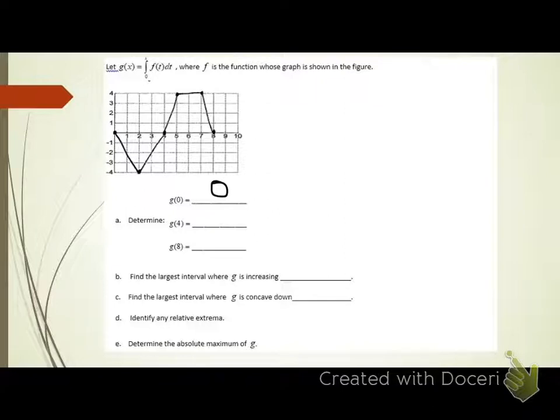Okay? So when I say part 2 here, g of 4, I'm asking from 0 to 4, which means I'm asking for this area right here. Is that area going to be positive or negative? Negative. And that base is 4. That height is 4. Half of 4 times 4, negative 8.